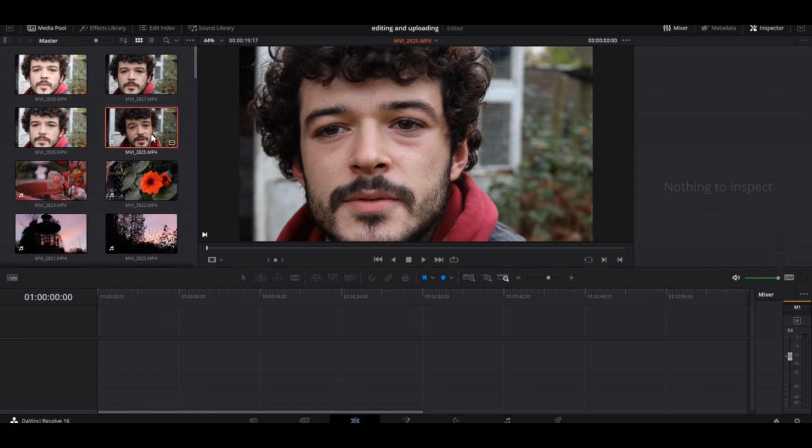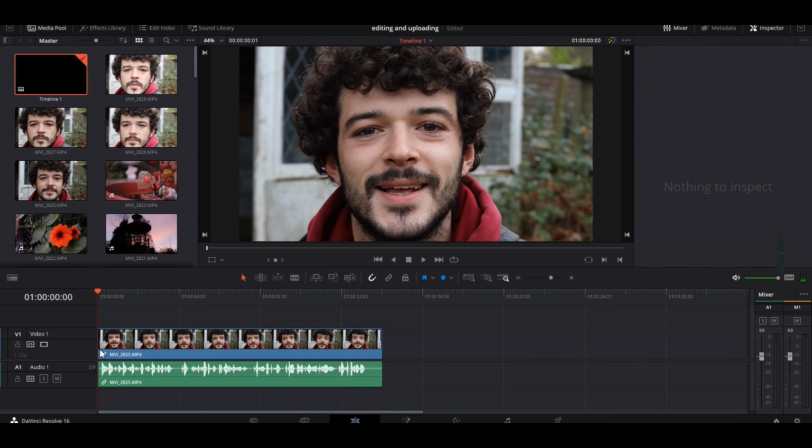So I get my A roll and B roll all imported and I'm ready to put things onto my timeline. So I do this by selecting the out and in points of the footage, and I like to do this before I get it on the timeline so I can keep my timeline relatively clean.